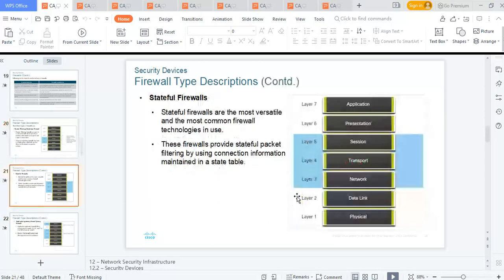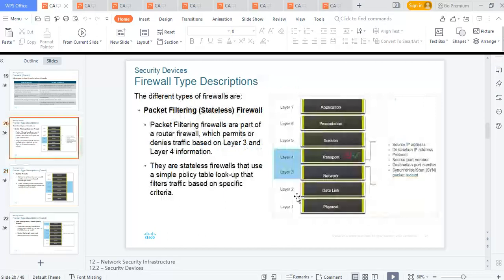Okay, so you have stateless and you have stateful. What the stateful would do is that they are more versatile, but one of their disadvantages is that they scan almost everything. They give us a good view of everything that's happening within our network, but they check everything, and because they check everything, they can slow network traffic a little bit. Whereas for stateless, they permit or deny traffic based on some kind of information, depending on what you've configured them to be.